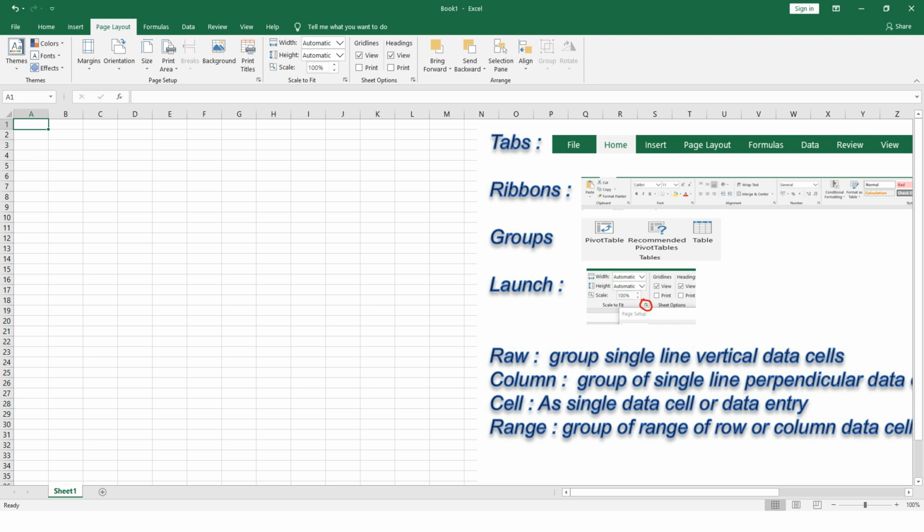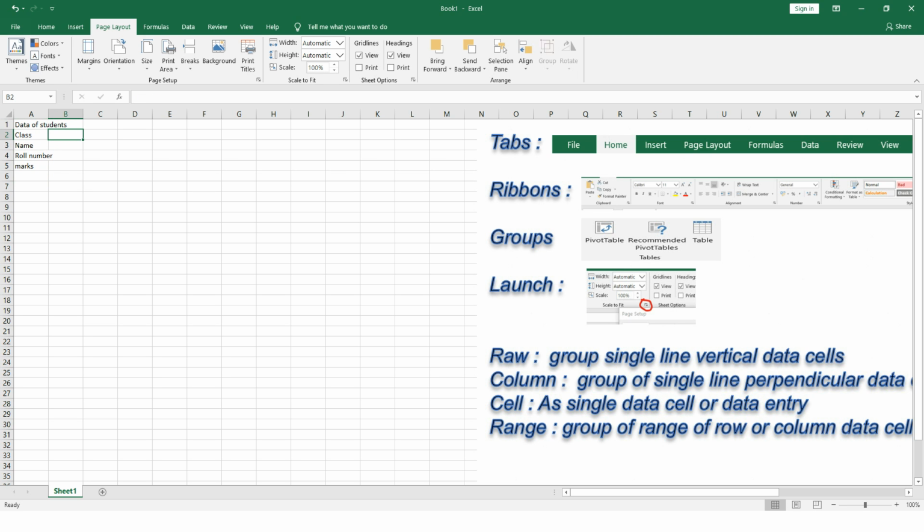Suppose we have some data of a group of class students, so I'm giving a heading over here: data of students. Now I'm giving the entities: first is class, then name, roll number, marks.